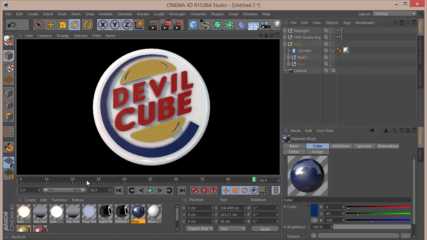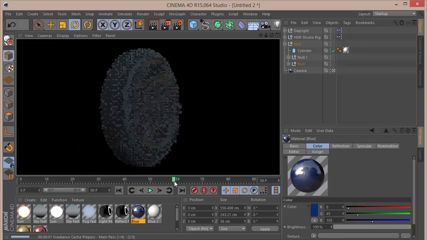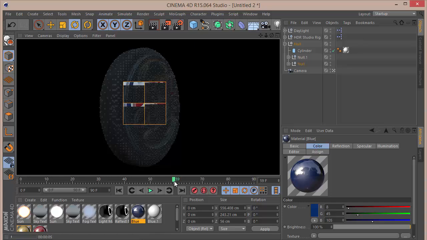Let's go into the sides over here and make a render over here and see what that looks like. Okay, so it's making the passes and good. So we can see the reflections on the edges and it looks fantastic. I really love it.